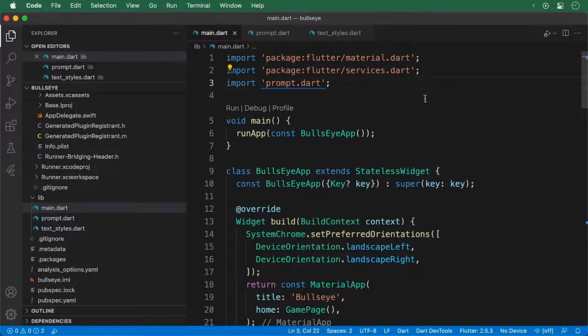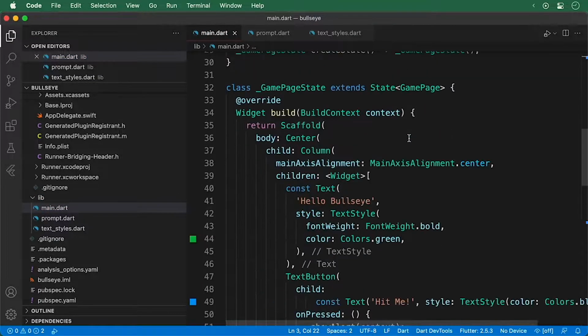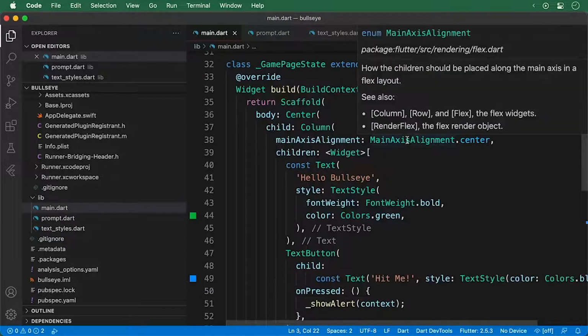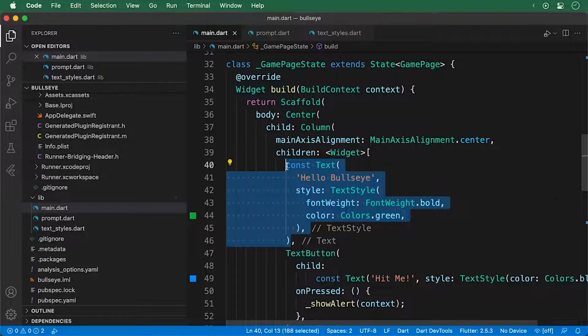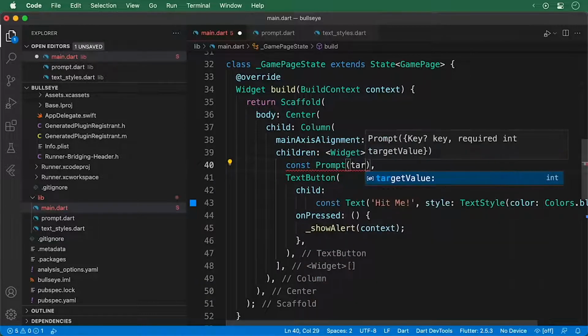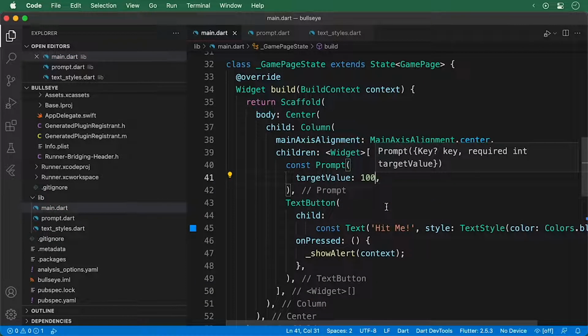Now scroll down to game page state, and in the build method, replace the first text widget with your prompt widget. Build and run on the emulator.